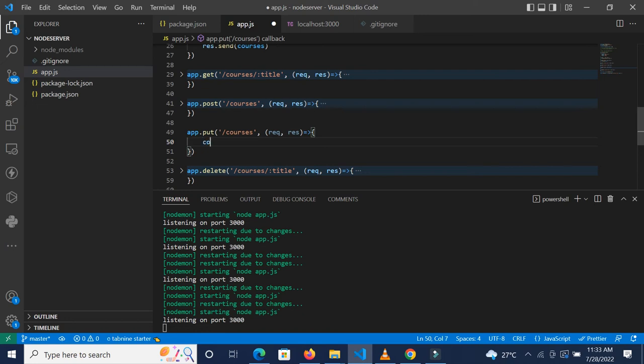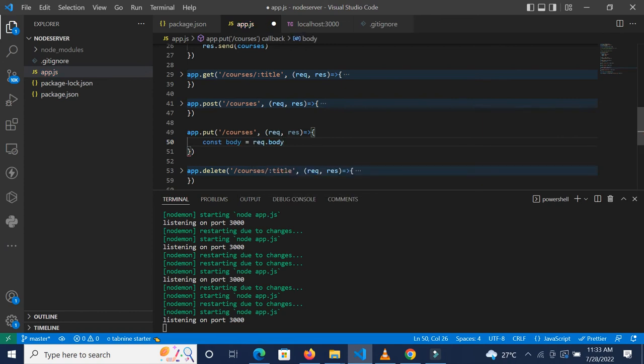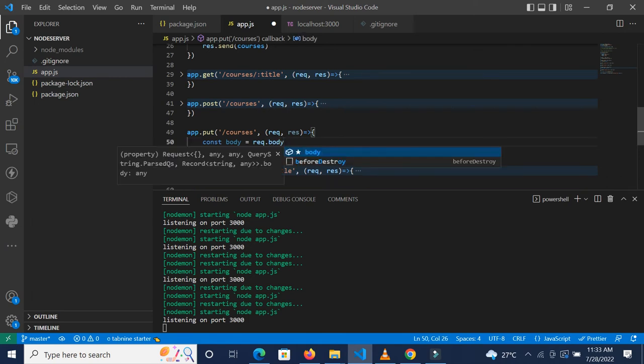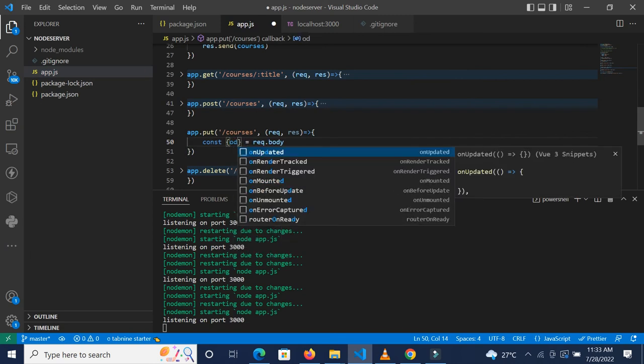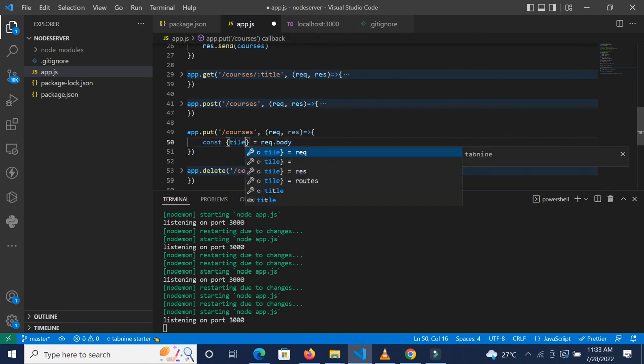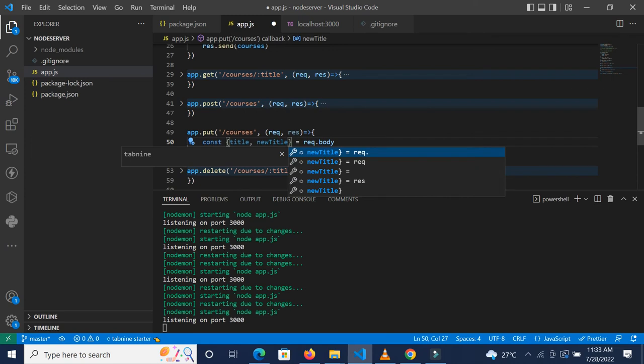Okay, so we'll do the request. Let's do body goes to request.body, right? And then we can destructure this. So let's do title, and then new title, like that.